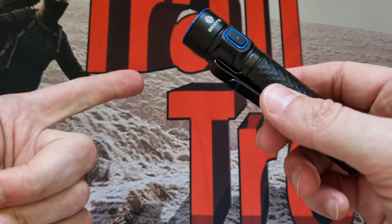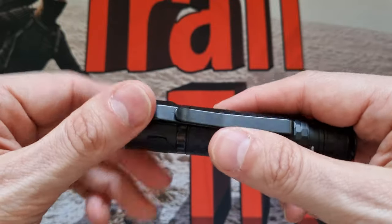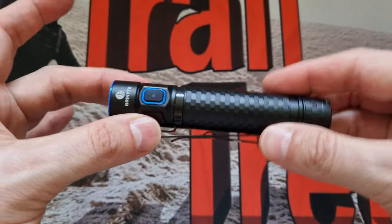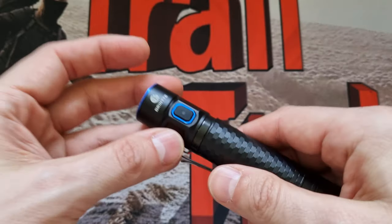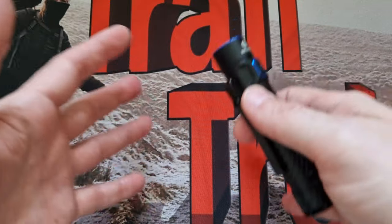They haven't put power delivery in. They haven't put temperature step down. It is a constant current driver, this. There was no pulse width modulation, but it just feels like they've rushed some of the things. So I will have to mark them down slightly for that. So in regards to UI, I understand it and it does work, but I think it's overly confusing.